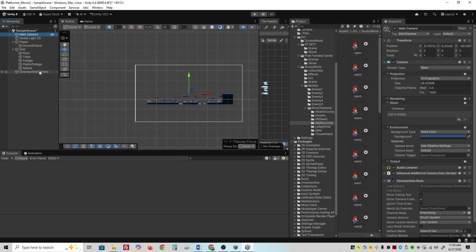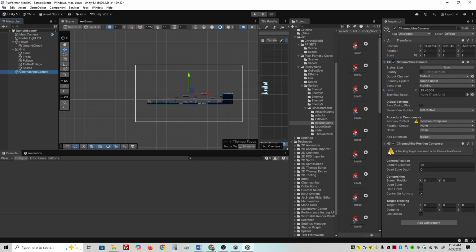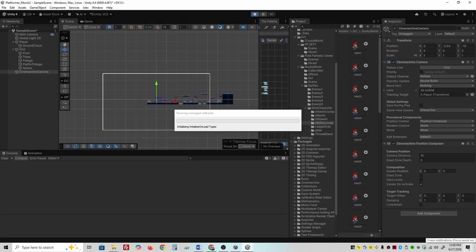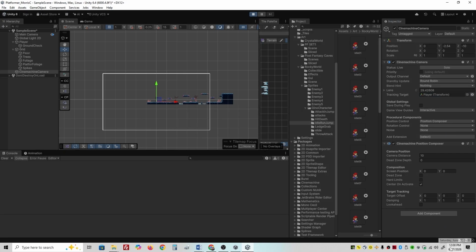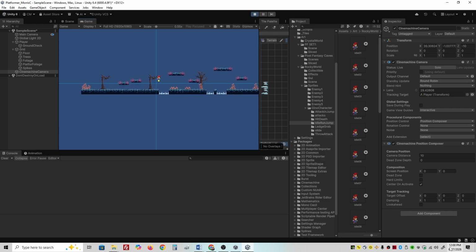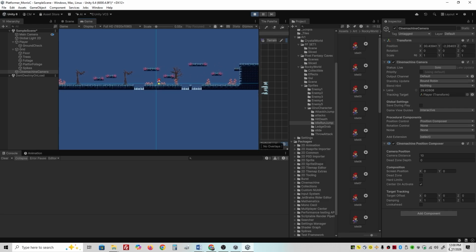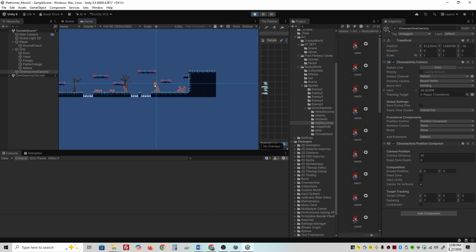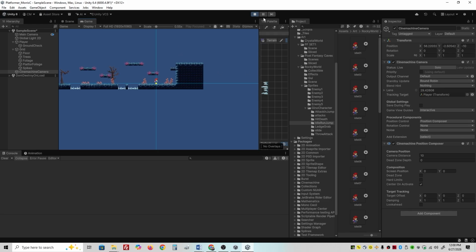So we're gonna click on our Cinemachine Camera, and over here in the inspector, we're gonna find the property that's called follow. It's called tracking target now, not follow. So we're gonna put the player inside of there, and so it's gonna track the player. If we press play now, we should see it start to follow the player as it moves. And so you can see it's still really far away, so we gotta fix that. I also noticed that the jumping is a little floaty, so we'll add some weight and adjust the gravity on that, probably when we start doing the animation videos. But for right now, that works just fine.